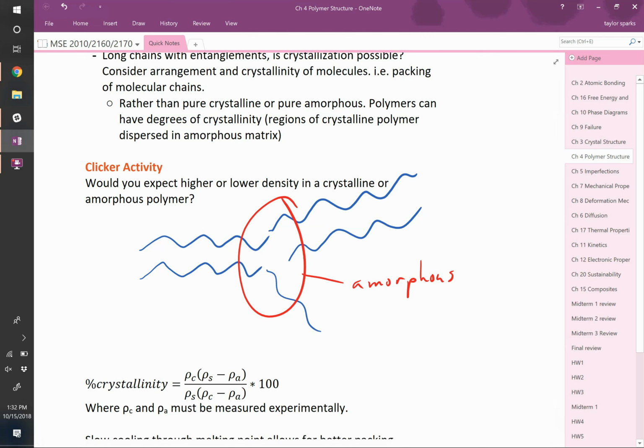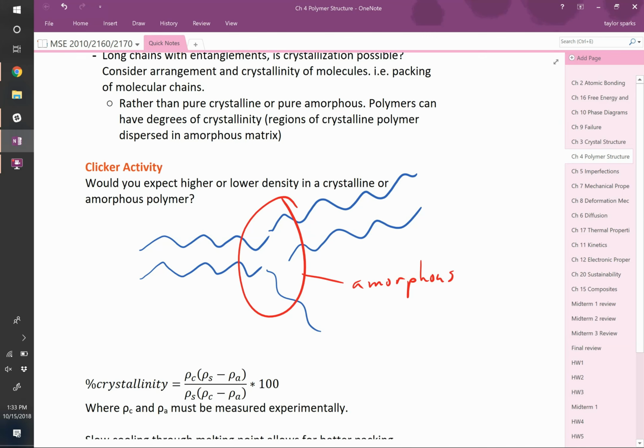Because of that, and this is pretty remarkable, you can actually calculate with pretty good accuracy the percent crystallinity from the density, right? So let's say you wanted to figure out the percent crystalline. I want to know, is my polymer 50% crystalline or 100 or what? If you know what the density of the purely crystalline part would be, and you know what the density of the amorphous region is, rho A, and you measure the density of your sample, it's a simple geometric expression to figure out what the percent crystallinity of your sample would be, right? So I think it's surprising that this works at all, but this is actually a pretty good proxy for how crystalline your polymer is just by measuring the density.